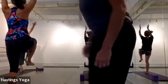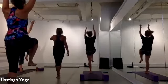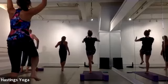Good job, guys. All right, bring all your weight into that left foot, and that right knee is gonna hug up into the chest. Good. If you want to, you're reaching those arms up to the sky. Nice. Good, Ruthie. First, arms up. You got it. Hip flexor strengthening. And then right hand, well, I don't know. You know what I mean.